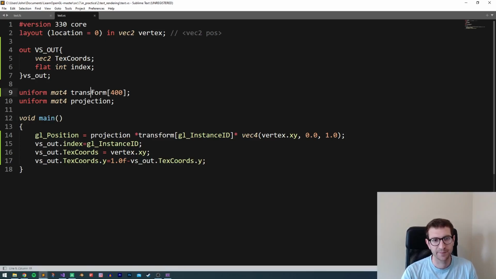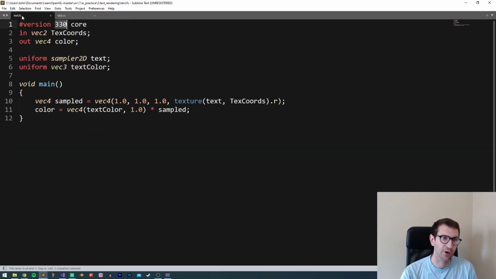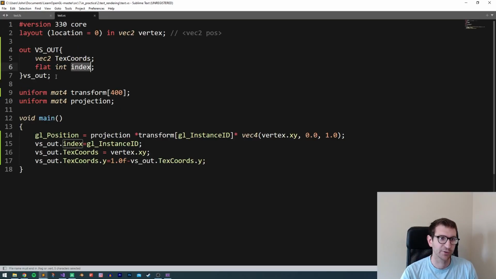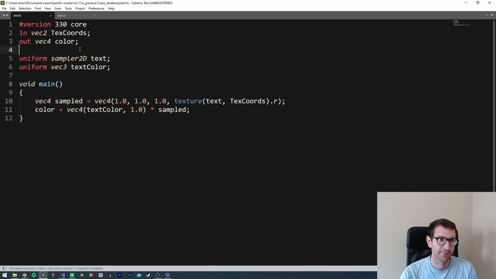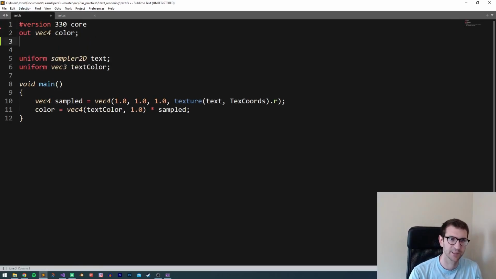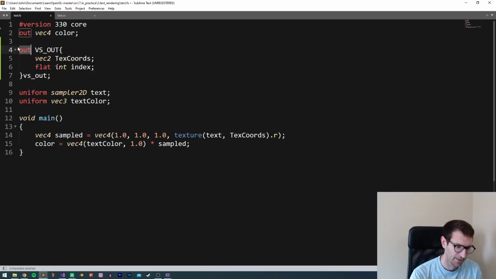So now we've updated this so we have an array of transforms. We've grouped what we pass along to our fragment shader, and we say we're going to have texture coordinates, and we're going to have our index for which specific character we're drawing. Now, over here, first thing we need to do is copy this struct. And so instead of text coordinates as in, I'd like to put this below. We're going to say in is our VS out. Those guys are the same, and I'm just going to name this FS in.